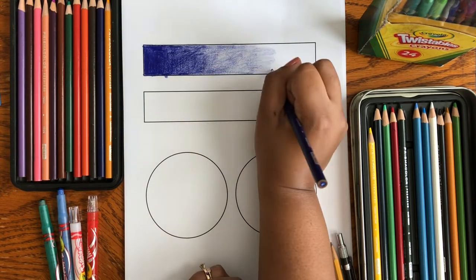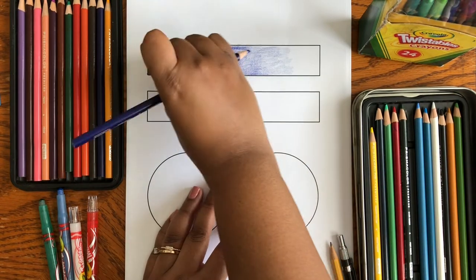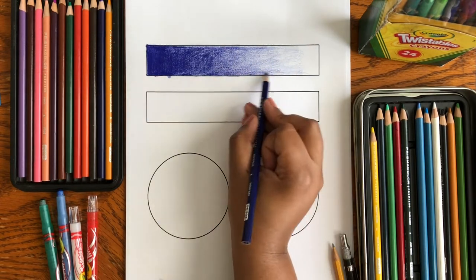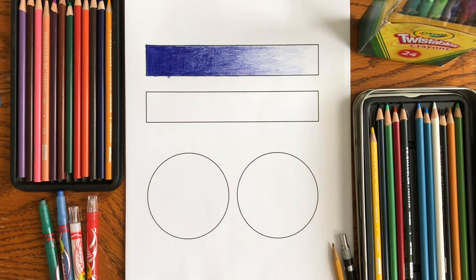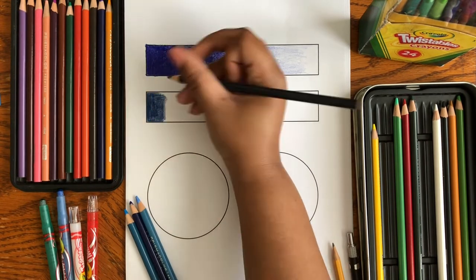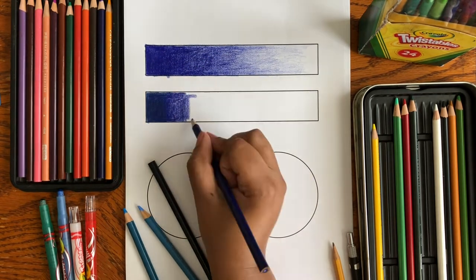What I'm doing right now is shading this rectangle from dark to light. At the very end, I'm using the most pressure, trying to get as much color and value out at the end. As I go in the middle, I use medium pressure. And then as I get towards the edge of the paper, it goes lighter, using lighter pressure. What I'm doing next is showing that you can show value by using different colors, usually colors that are in the same family. So I'm using different shades of blue.